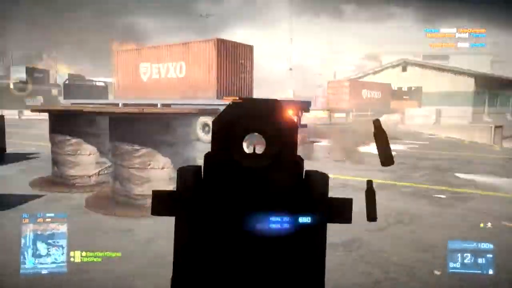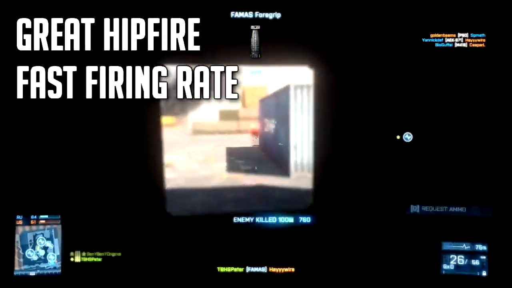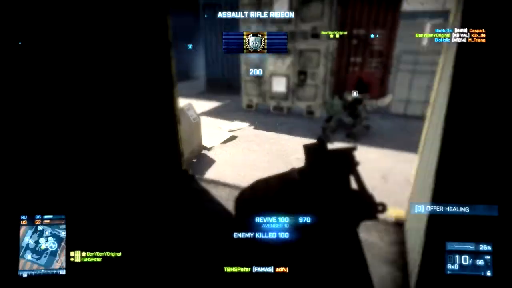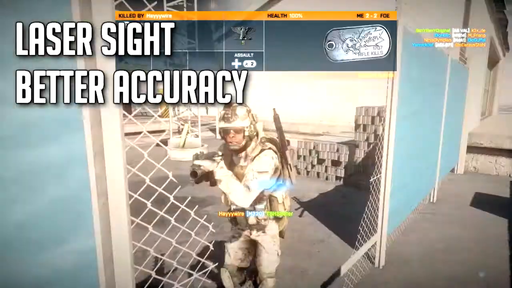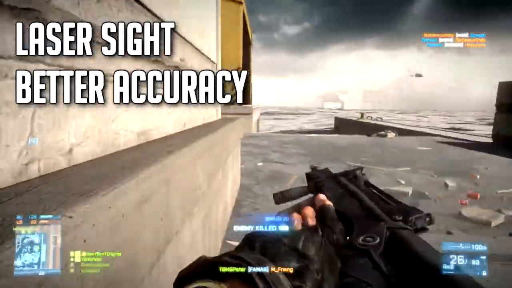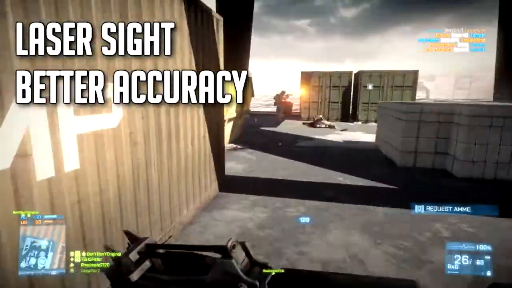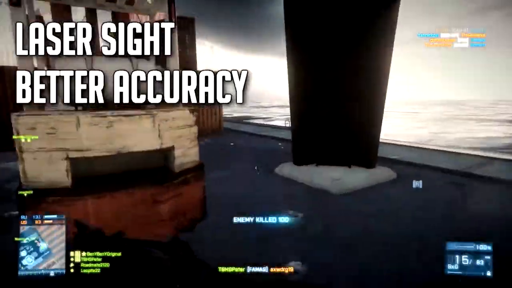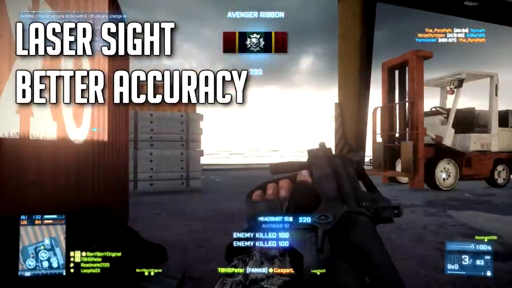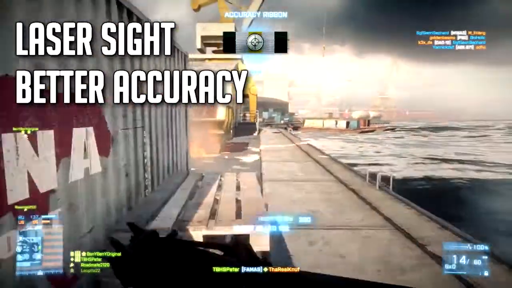The hipfire on this weapon is pretty good. It works amazingly well at close range, and you will win most of your close range gunfights with this weapon pretty easily if you know how to hipfire it correctly. You can always add a laser sight to improve your hip firing accuracy, but I just don't think you need to waste that spot that you can use for a flash suppressor or a suppressor, because those are better attachments to use with it, since this weapon fires so many bullets so fast that you can take down your enemies hip firing pretty easily without needing much accuracy.